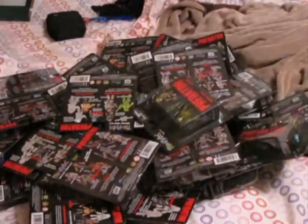Now, the reason I'm doing it in the Minimates is because I have a lot in my collection as far as those Minimates are concerned. I haven't done a review on them. I think they're a little bit more simplistic, but I figured, you know what, I think it's very justifiable as a Predator collector to do a review on them, since I have so many, but I think this one is definitely the ones I like the most.